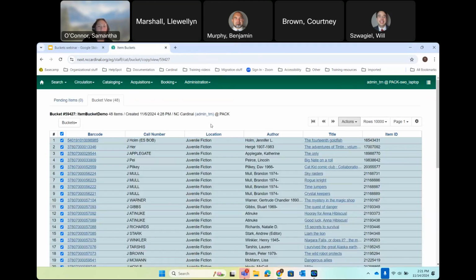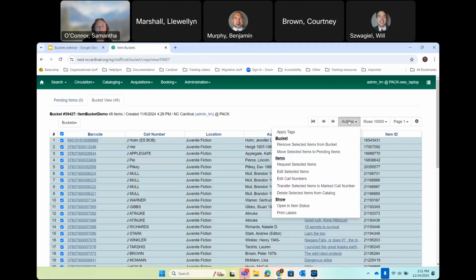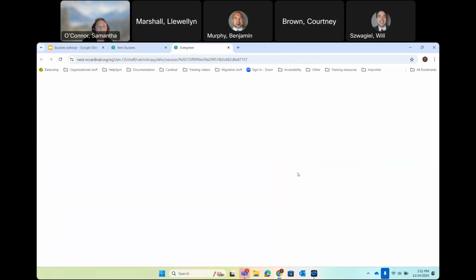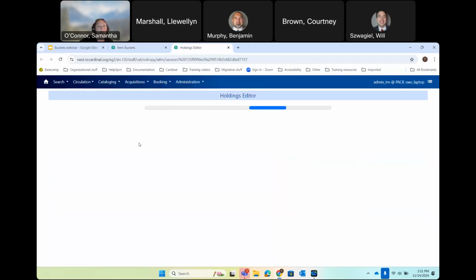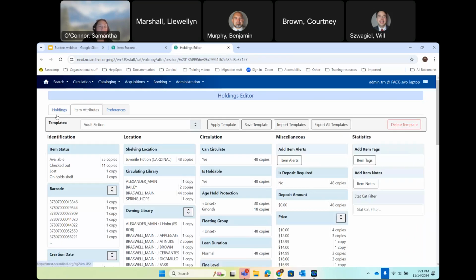But let's take a look at using item buckets to update item attributes. So I'm going to do the same thing where I've selected all of these, and then I'm going to go into edit selected items from my actions menu. Now, a lot of catalogers, of course, unify their holdings editor. So you look at the holdings interface and the item attributes together. I've separated them for the purposes of this demonstration.